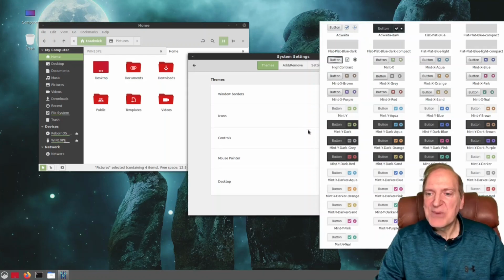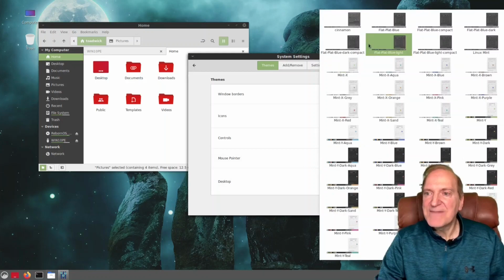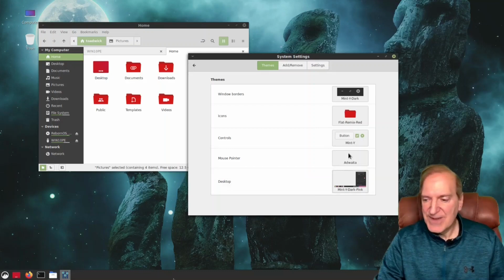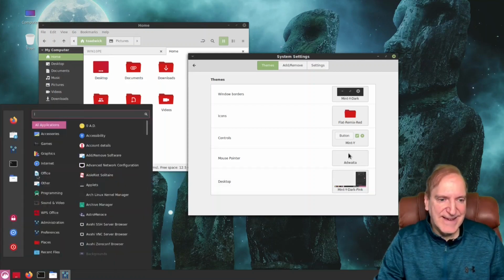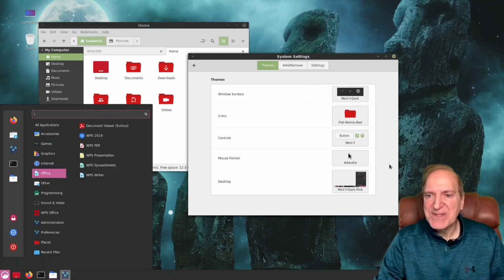You could spend a lot of time playing with all the different stuff in here, and even change your cursor. And it looks like right now by default it's just Adwaita. And then we even have desktop configurations. Wow. So you can really kind of change your overall desktop theme if you like. Huh. How cool. So that's kind of like a purpley. Wow, that's cool. Was that purple? Dark pink. Yeah, I like that. That's really nice. What a nice touch. I gotta say I'm pretty impressed with Cinnamon so far.